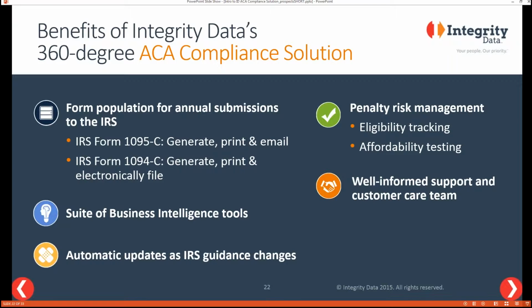And lastly, we have a well-informed support and customer care team, so we can work with you. If you become our customer, we have monthly ACA update webinars that you can attend, to inform you about changes in the ACA as the IRS rolls this out over the next several years, and then it becomes old hat law after several years.